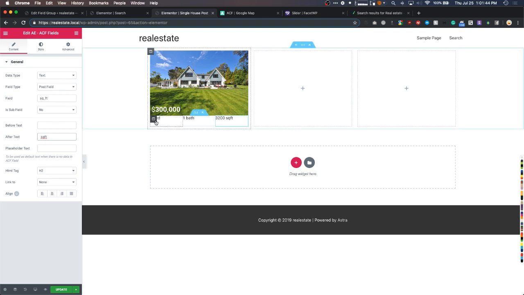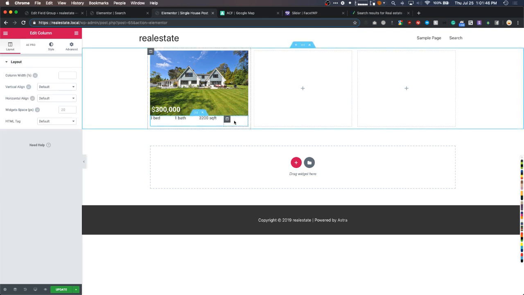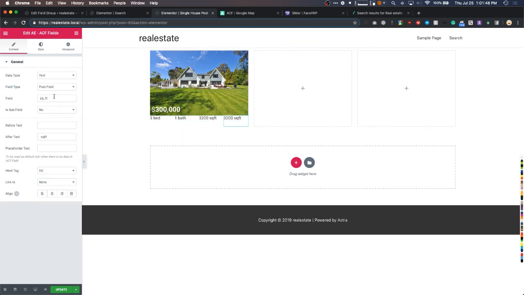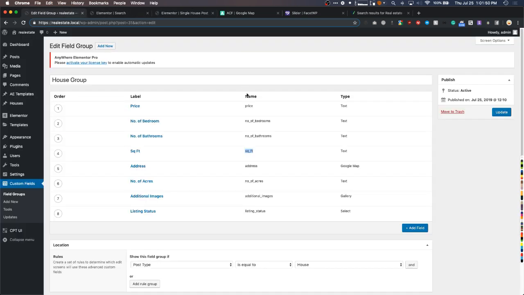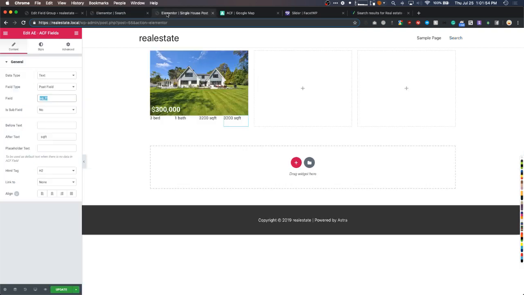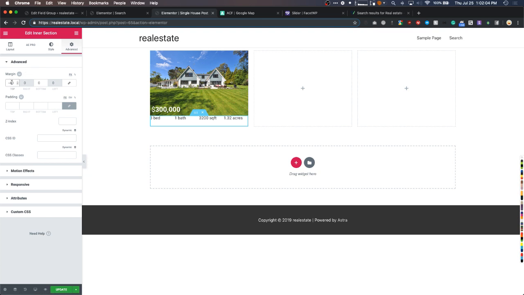So we've got square foot. And of course we can add one more if we want to do acres. Boom. There we go. We've got that. Let's add a little bit more.